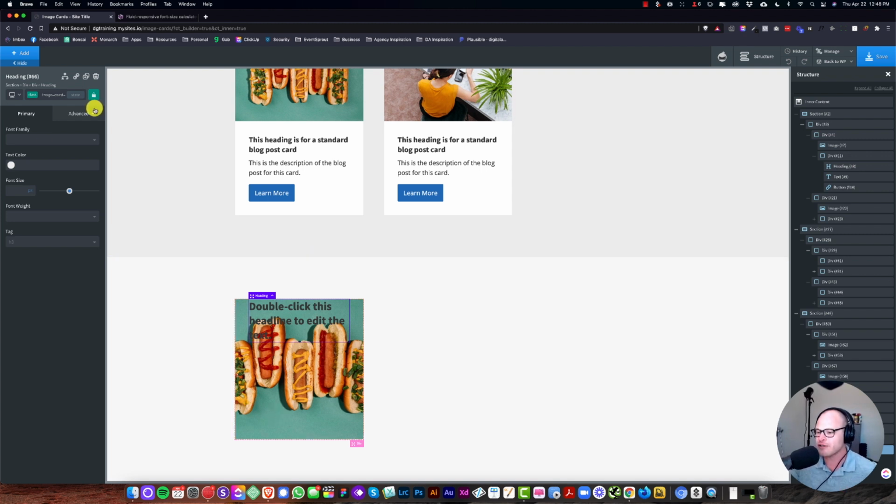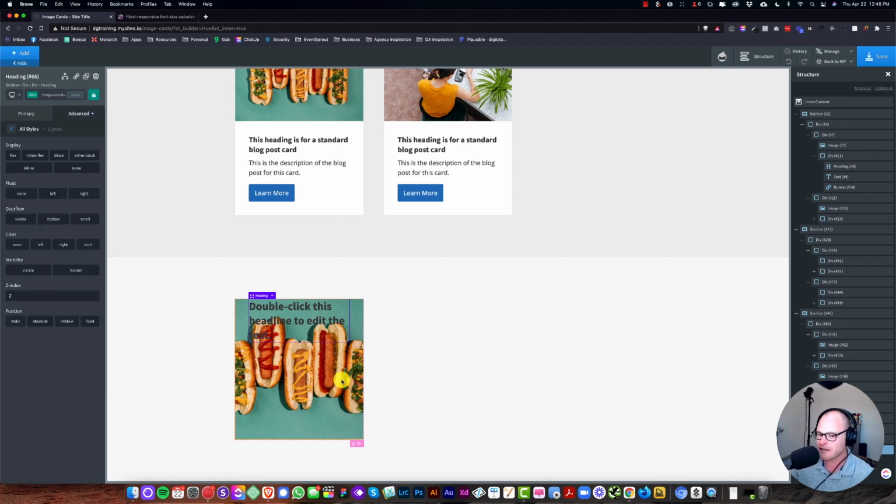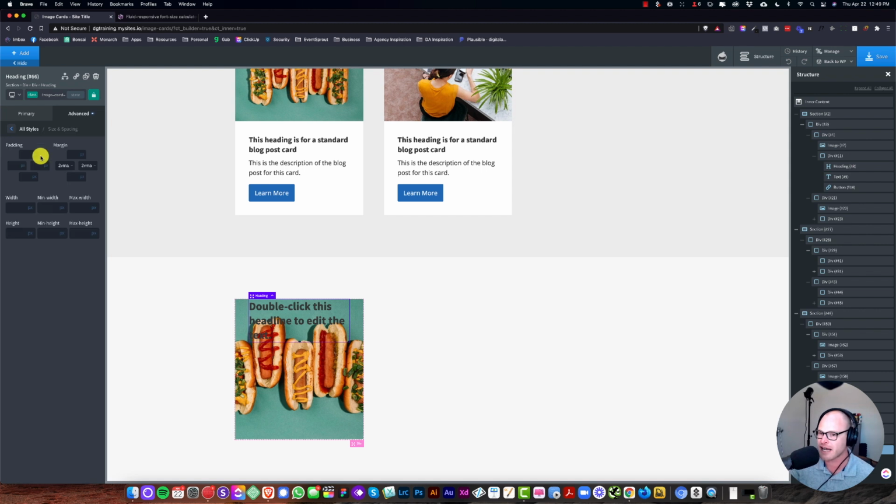There's a couple ways to do this. I could also absolutely position the heading, but we've already seen absolute positioning on 2 separate elements here. I want to use a different technique just so you guys can get more variety in what you're learning inside of this. So I'm going to do margin top auto. And whenever you do auto on a margin, it's going to force the element away from that side.